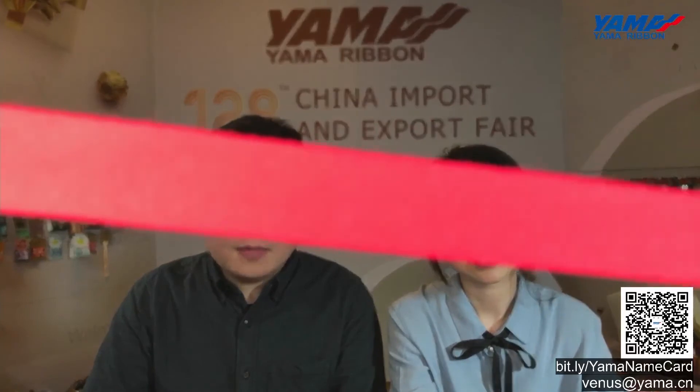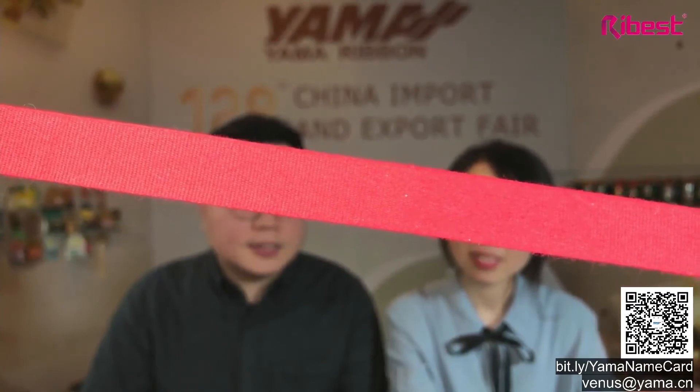Cotton ribbon is 100% made from cotton. The raw material is made in Shandong Province, which is a natural material consistent with the eco-environmental trend. It has been a really hot product. Among these options, cotton is also lower cost because of its natural properties, which makes it a quite good recommendation for packaging. For cotton ribbon, available sizes range from 3 mm to 60 mm. The MOQ is 5,000 yards per size per color. The most natural color is white, though other colors can also be dyed.